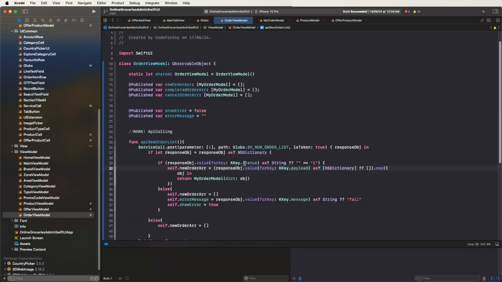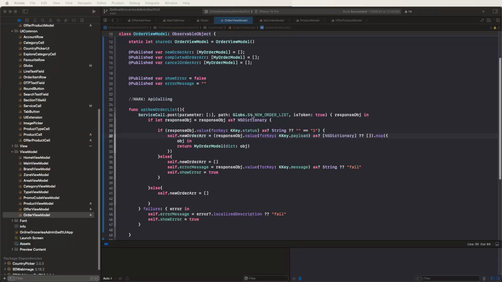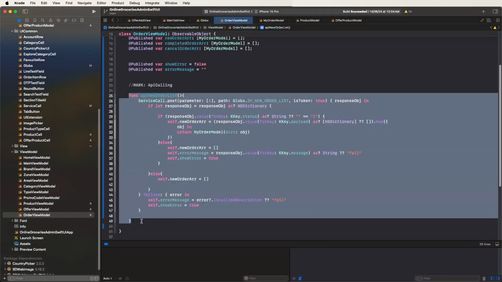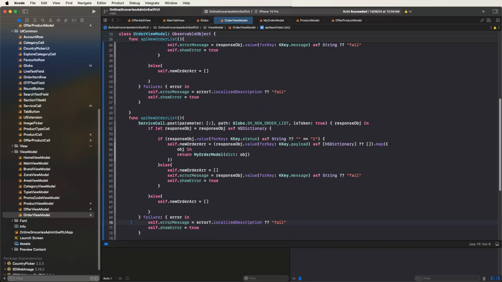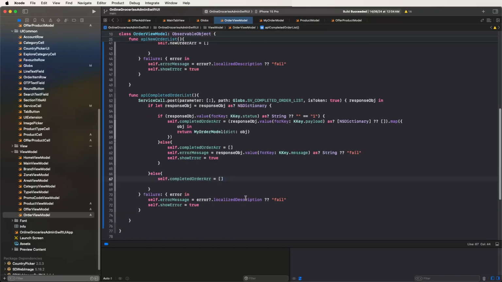Now fix this here the error issue, and like this we need to call this here the new order list API, need to call here, and then after again need to copy here this API and to paste this here. Now need to write down functions for the completed orders, and we need to set here the SV_completed_order_list, need to set like here completed orders, copy paste this here, also replace here like this sets as a completed order list.